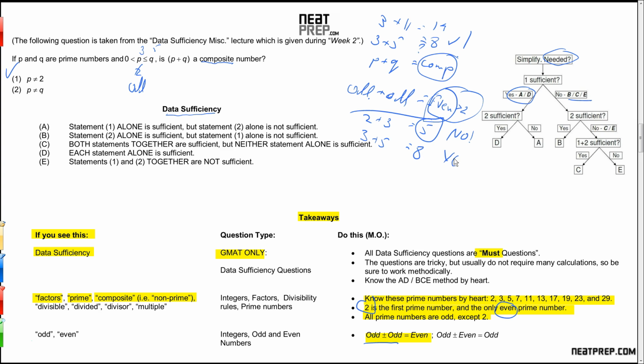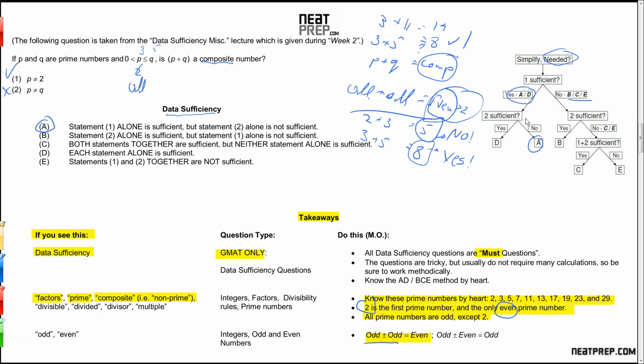The answer is yes. So since statement number 2 by itself gave me 2 contradicting conclusions, and again, this is something that we're going to work on rigorously during the course, statement number 2 was indeterminate. It was kind of hesitant. It tells you, oh, wait a minute, it's not a composite. Sometimes it is a composite. I know that statement number 2 by itself is insufficient. If the first one was sufficient and statement 2 was insufficient, the correct answer choice is A.